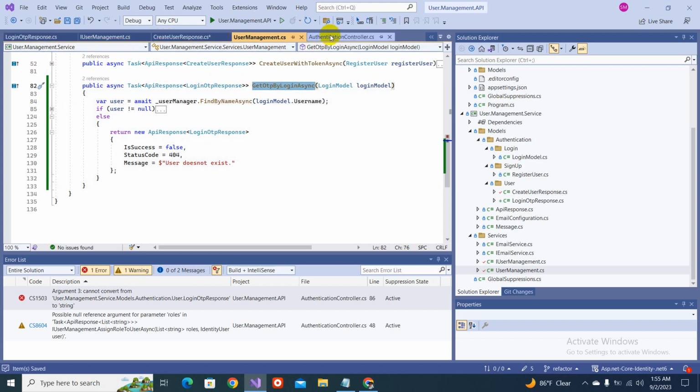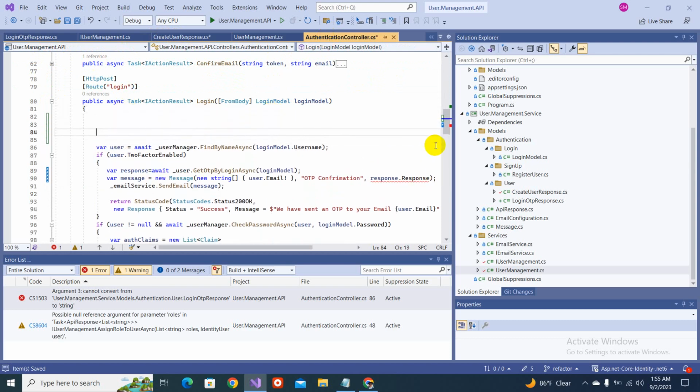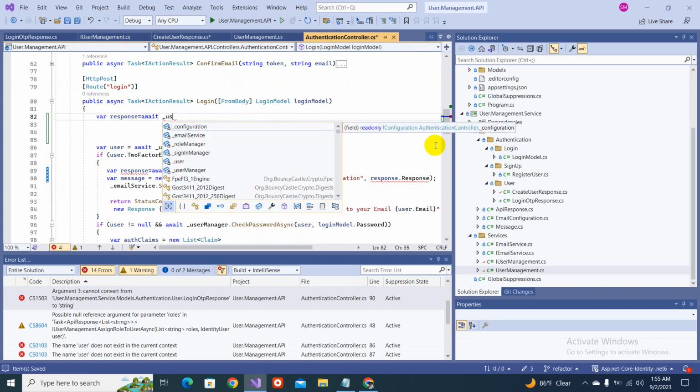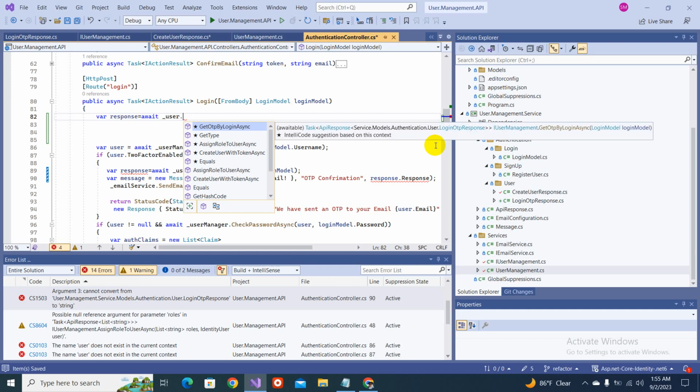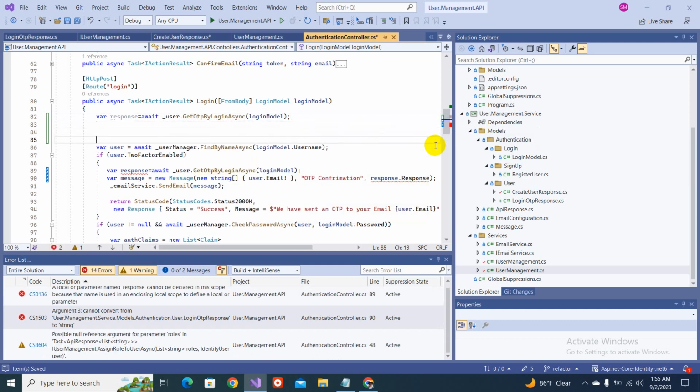Let's go to the authentication controller and now see the magic I'm going to do. Okay, var response equals to await underscore user dot get OTP login async. Okay, let's remove this piece of code. I don't need that. But slowly, you see, if I remove it completely, it will give me very many errors. Okay, let's remove this.